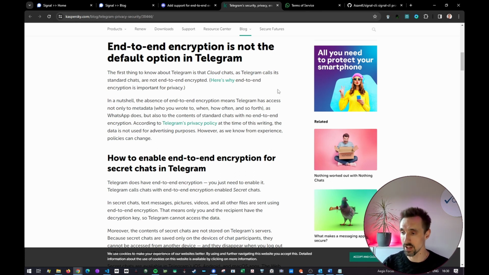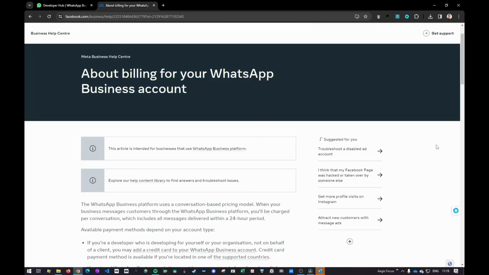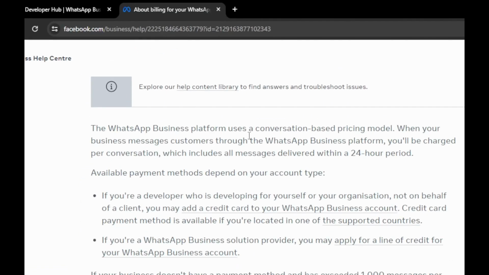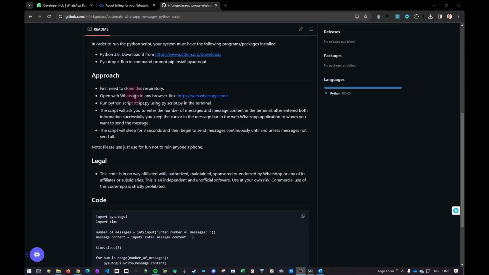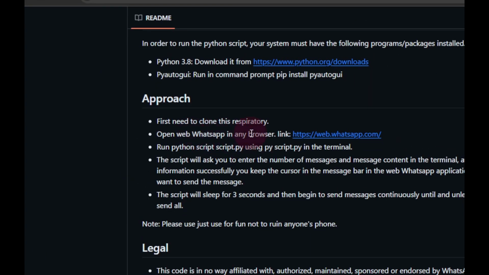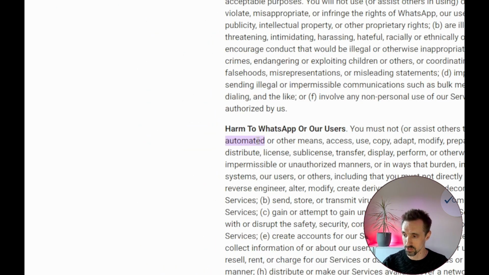WhatsApp is end-to-end encrypted for message content, although metadata, which includes information such as who you message, when and how often, is not. That may be good enough for your purposes, and there do seem to be numerous open source packages available claiming to send and receive WhatsApp messages. However, they either rely on using the WhatsApp Business API, which comes at a cost per message, or are a hacked together way of programmatically using or pretending to be the WhatsApp web interface. That's too brittle for my liking, and it's definitely against the WhatsApp terms of service.